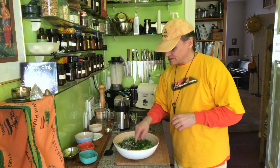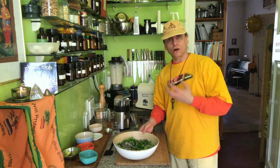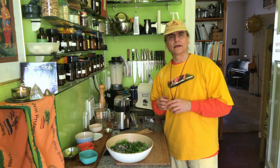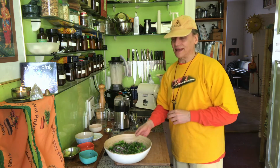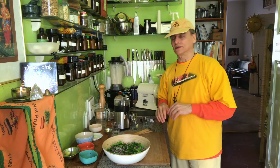So the parsley is something very nice. It's a very strong ingredient. It's very powerful. It cleanses the body. It's very high in nutrients, and that is, of course, for a salad. For a green salad, some fresh herbs are always wonderful in addition.